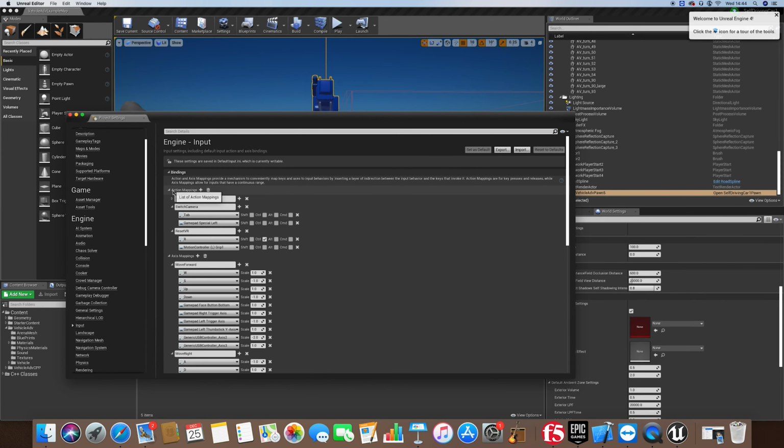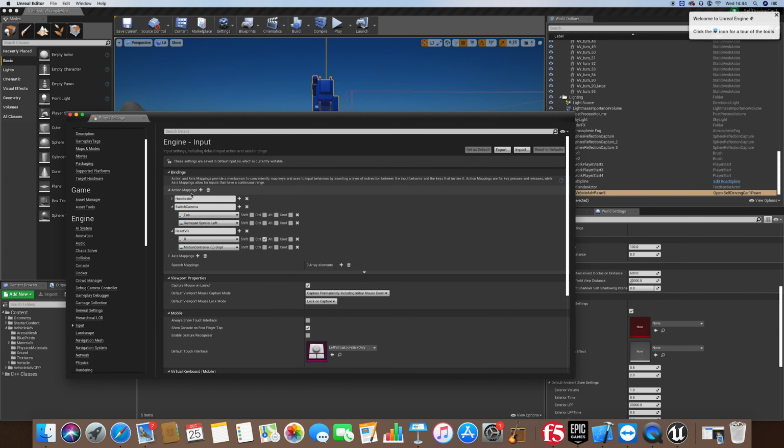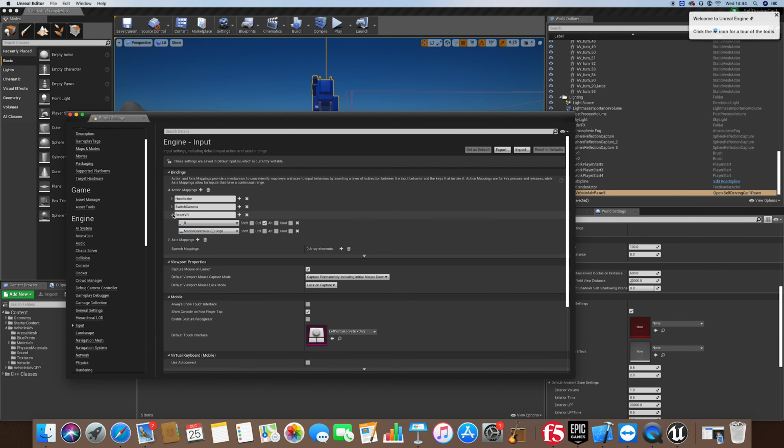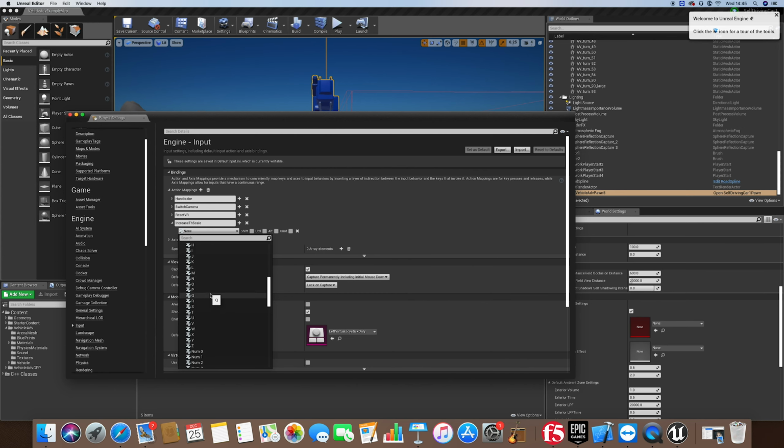So here we have the action mapping. Let's put here increase the throttle scale, and I would select just random. So let's say T, but this isn't. You can select whatever you like.